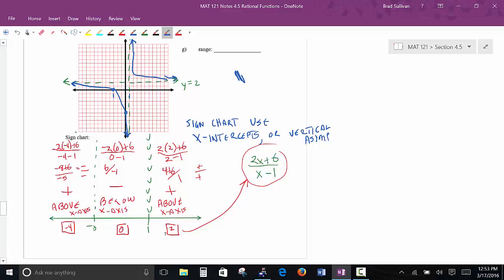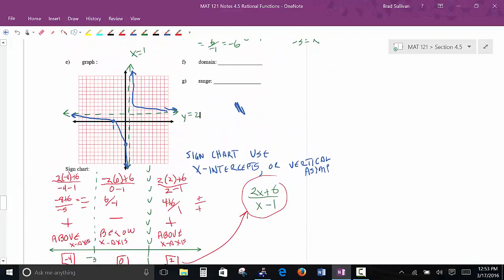Okay, so let's move on to the next. Let me do the domain and range. I forgot to do that. So the domain, is there any value that x can't be? Well, it can't be 1. So you would have to say -infinity to 1 with a parenthesis, union 1 to infinity. The range, the only value that y never hits is 2. So you have to say -infinity to 2, union 2 to infinity. Remember the horizontal asymptote, you can see from my graph, it's never going to touch y equals 2, because of the asymptote. It's never going to touch x equals 1 because of the asymptote. So it's everything but those two values. Does that make sense?